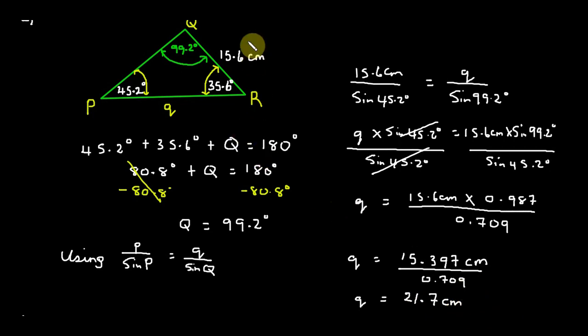To recap, we were given a side and the angle. We were asked to find the side, but we weren't given the angle opposite to that side. But it was very easy to find that angle because the third angle we find by adding and equating that with 180 degrees, because the sum of the angles in a triangle equals 180 degrees. Very, very easy.